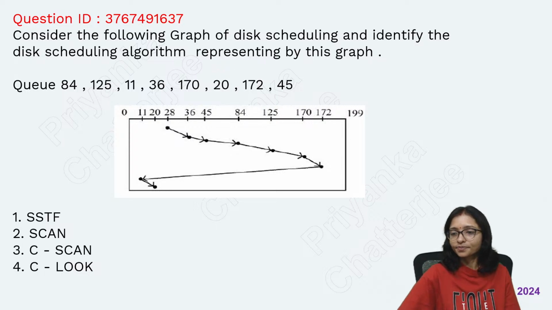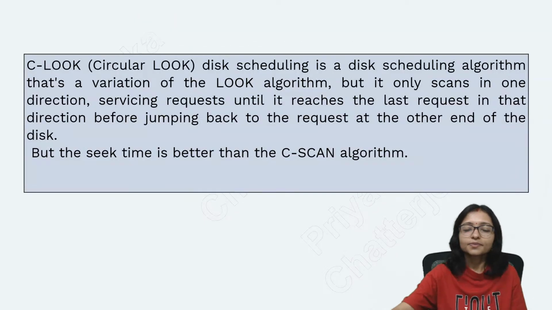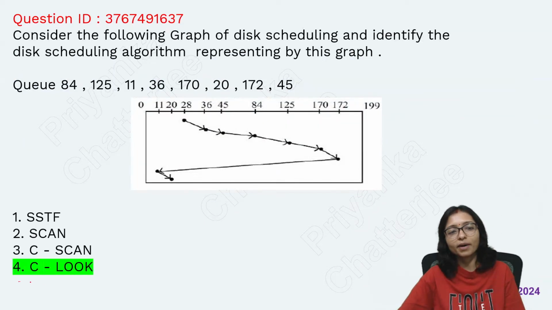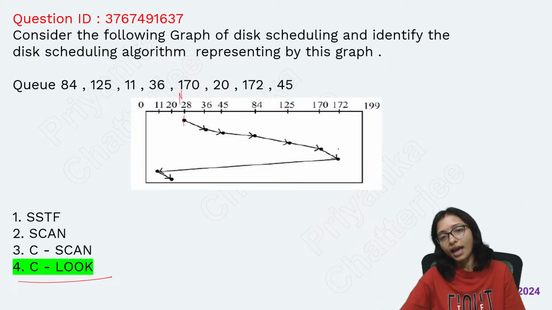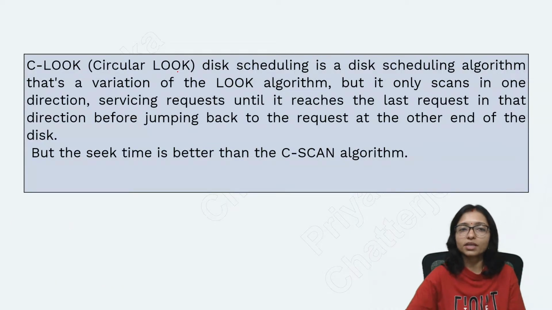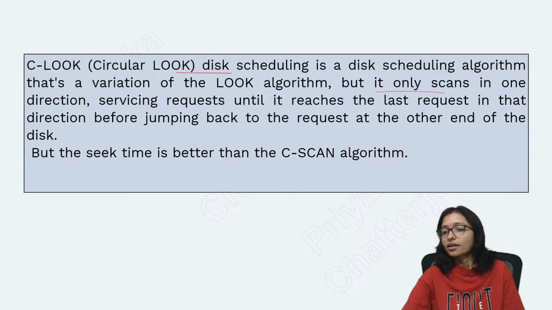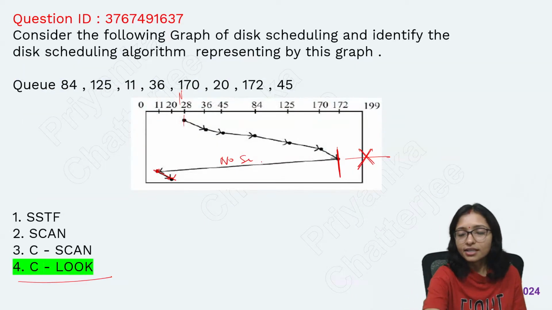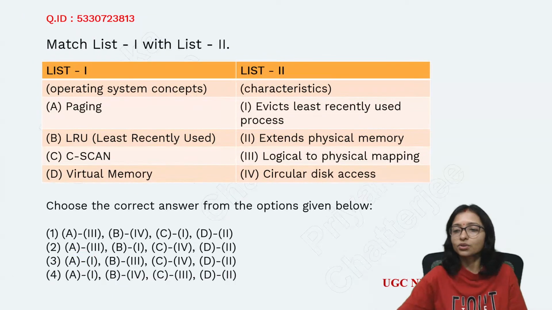Thank you, Uma. Sunil, yes, here your answer is C-LOOK. By looking at this one you can see the behavior of C-LOOK. It starts from here and goes till the end here. It is not going here, and here is a no service zone. After that, from here it starts and goes here. That's why it is C-LOOK. This is the behavior of C-LOOK, and according to that behavior, your answer is C-LOOK. Right. Now do this.